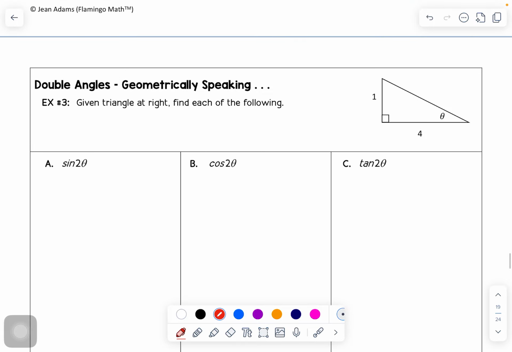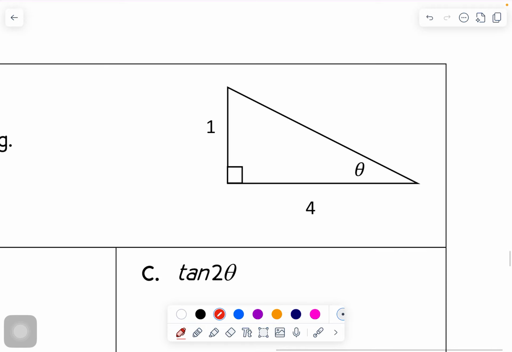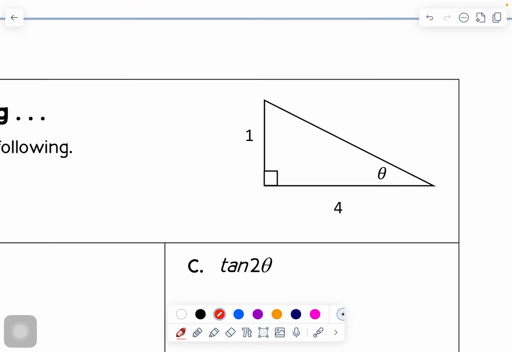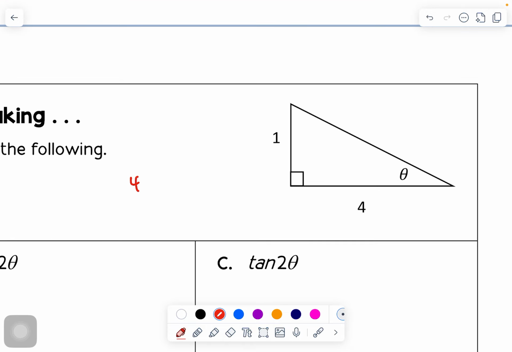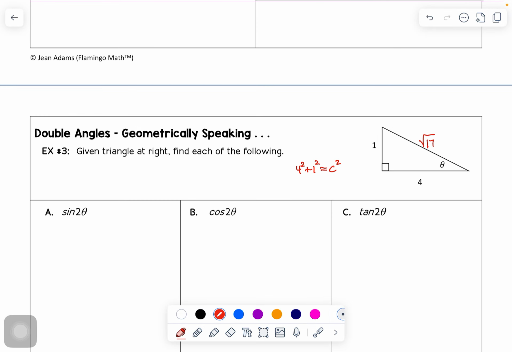So how do we go about applying some of these? Again, it could be to an arbitrary triangle like the one at the right here. We'd want to find the hypotenuse, though. It could come in handy as we're going. So 4 squared plus 1 squared has to equal c squared. What is that? 16 plus 1 is 17. So that means c would be root 17. That's really messy. That stinks. Told you quizzes and tests probably won't give you something that messy.